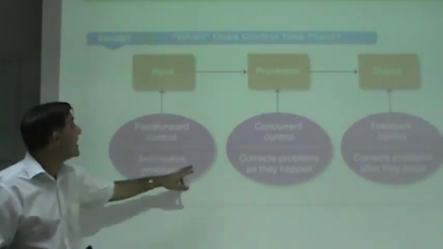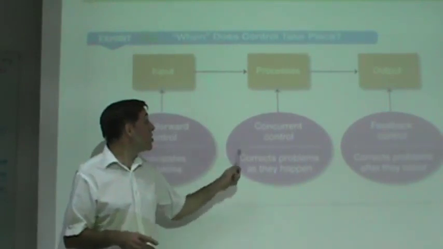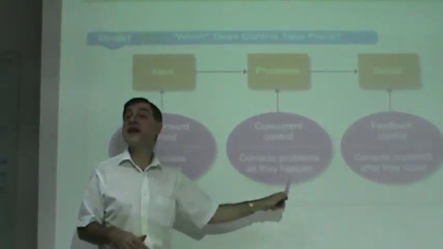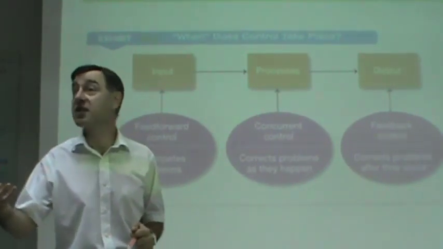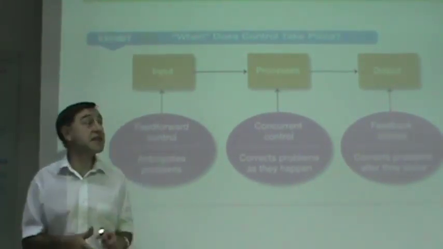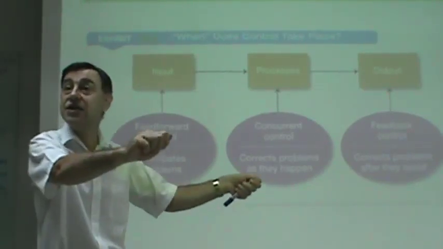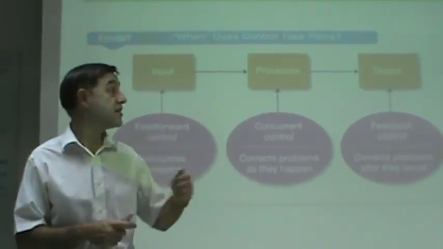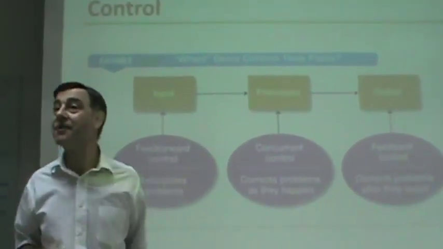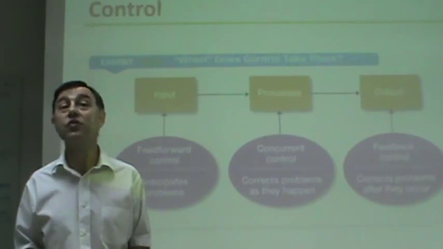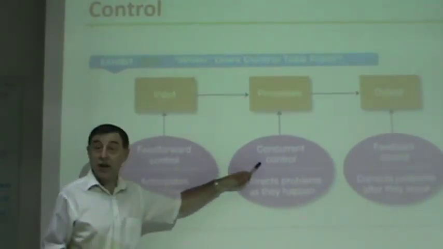Number two is concurrent control. Concurrent control is you correct problems as they happen. So I've been implementing a number of concurrent controls, and as I see one of the problems is students coming late to class, you lock the door, okay? They see the door is locked, they try for a minute, they give up, and they know they're going to come back when the lecture is over to get their stuff, right? So that's a concurrent control.